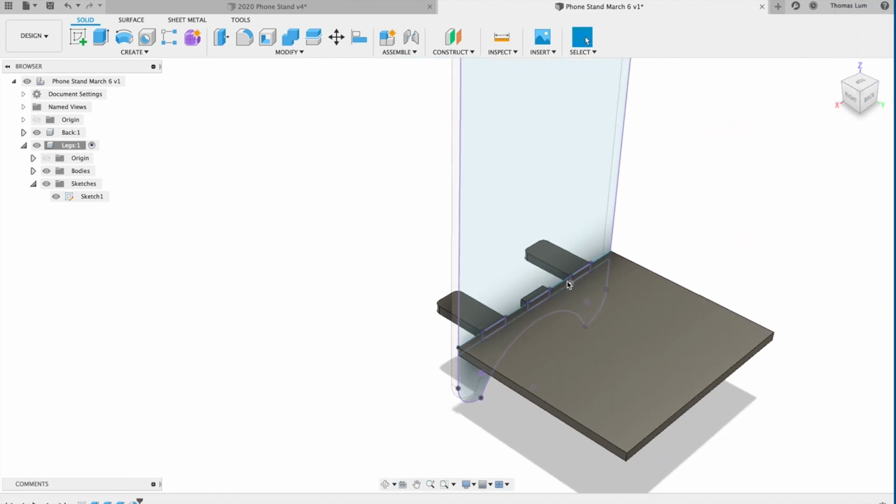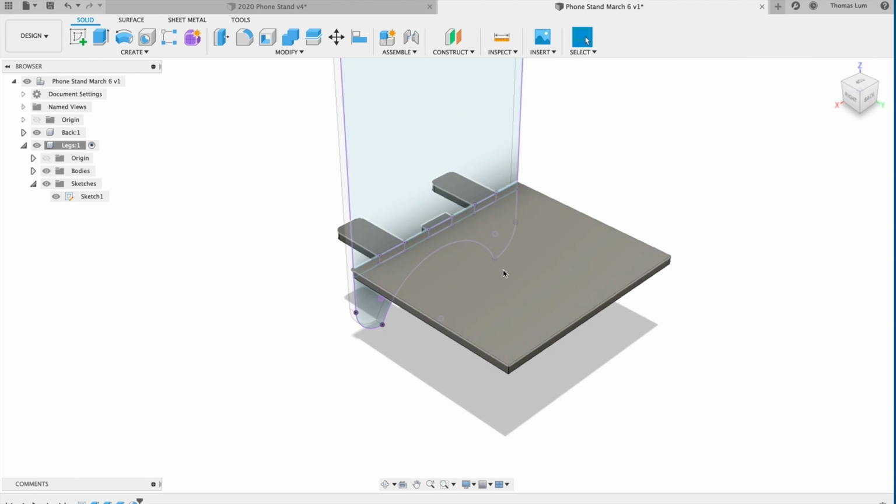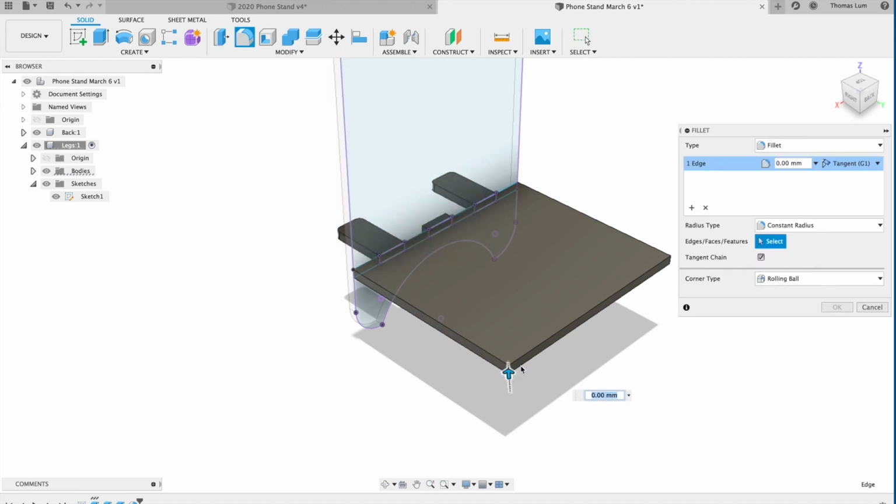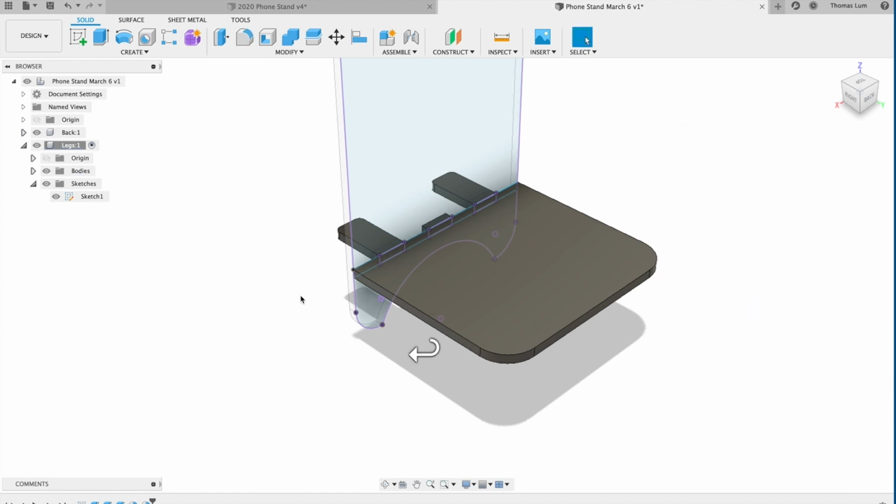So this back side here, we're also going to do a little bit of filleting. So it's right up here. You can also go to modify, fillet, that's the F key as well. Click this one, click this one. I'm going to do 10, just like I did on the other one. And then lastly, I want to put another arc here to allow for the cord to run underneath of this.